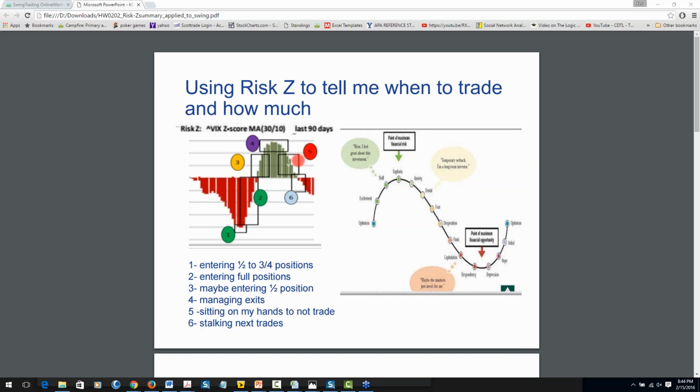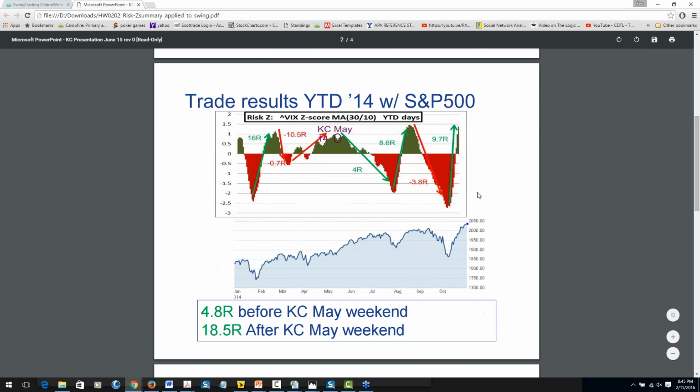When it starts rolling over, this is where you're really managing your trades, not taking a lot of new trades unless you've got the market's money, and sitting on your hands. In region 6, you can be looking for relative strength leaders, or if you're so inclined, this is prime area for me to be intraday trading on the short side and really piling on. And this whole idea is similar to the notion of the business cycle that you see indicated right there. So that's the main idea behind it. It's a MACD histogram, but it's really based on volatility rather than on price.